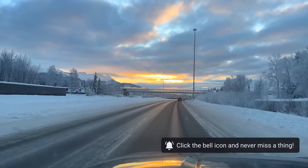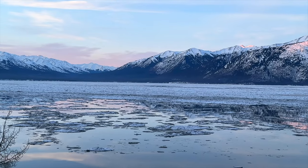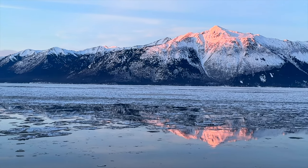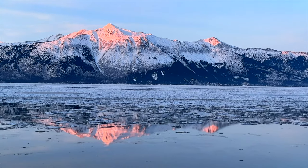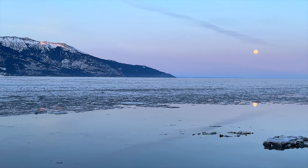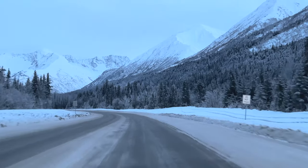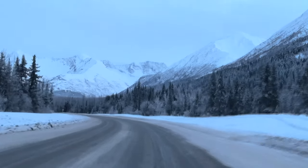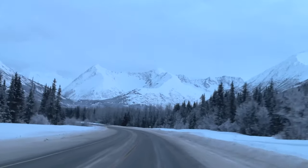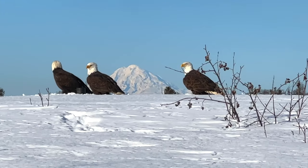She'd just come up for a few weeks for the Fur Rendezvous festival. We started the drive down the Turnagain Arm early in the morning and were rewarded with a gorgeous sunrise along the Chugach Mountains while the moon was still trying to set. We made our way through Turnagain Pass, through Cooper Landing, and made a brief stop near Soldotna to watch some bald eagles with Redoubt Volcano framed behind them — made for a fun quick snap.